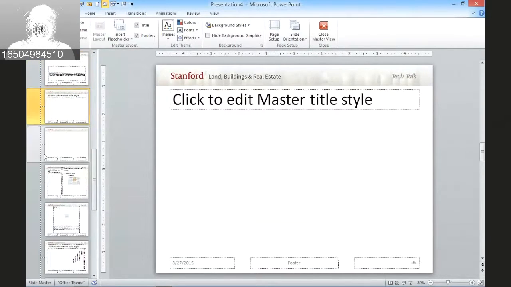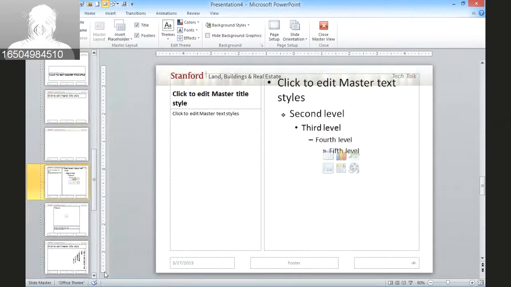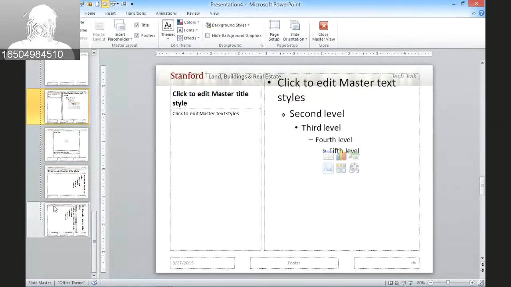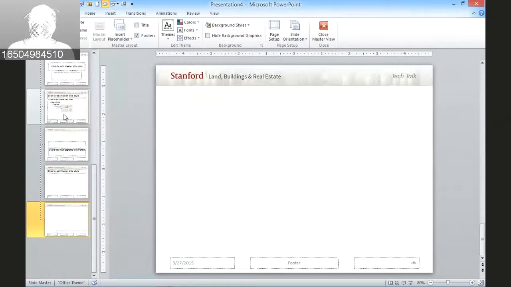You can always add layouts. And I don't like the built-in clutter here. There's always more than I need. In fact, while I'm at it, I'll just click a bunch of these and delete them. I think the rest of them here I want to get rid of. So I delete. You can rename the layouts and do all kinds of stuff with them.